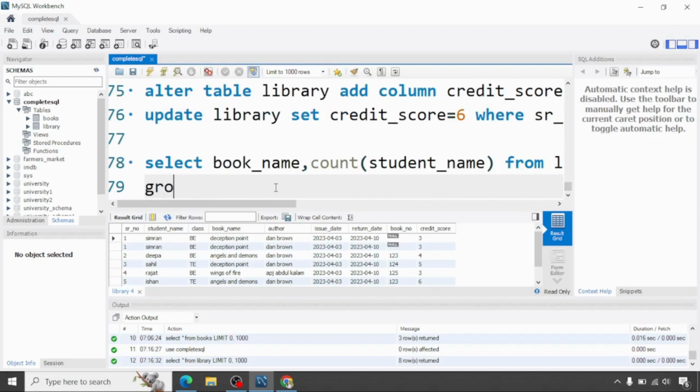Okay, now you will write group by. Here we don't need the where condition, so we will skip it. Group by book name. Okay, done. This is your query.